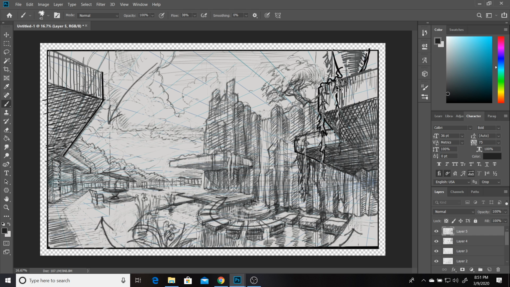When I work my values more, I'll probably get some more dark in the clouds. Not too much. I want it to be airy, not really heavy and ominous. And I'll definitely work up this, which is going to be an iris plant, so I want that to be fairly sharp. I will work on pulling out these forms in here more. Right now I'm just making up a plant variety, but I need to be more specific. I don't want to remain just general with it. I want to really get some detail there.